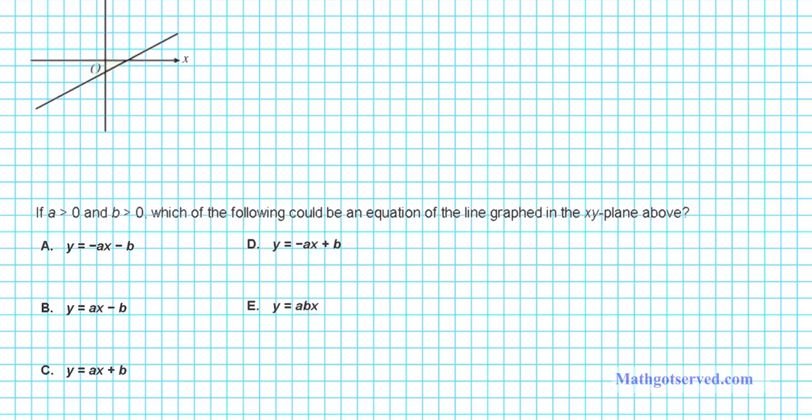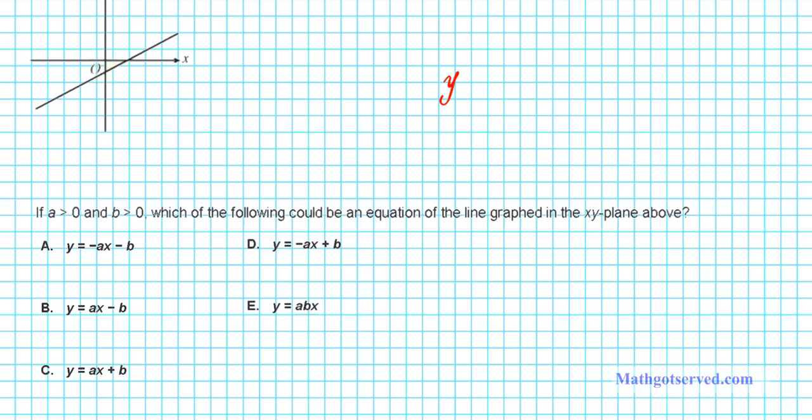Let's take a look at question number 2. Question 2 assesses your understanding of the components of the equation of a line. In this case, if you look at options A, B, C, D, E, these are the point-slope forms of the equation of a line. So do you really understand how the different components of the point-slope form, actually the slope-intercept form, this is the slope-intercept form. Do you really understand how the different components of the slope-intercept form affect the appearance of a graph?